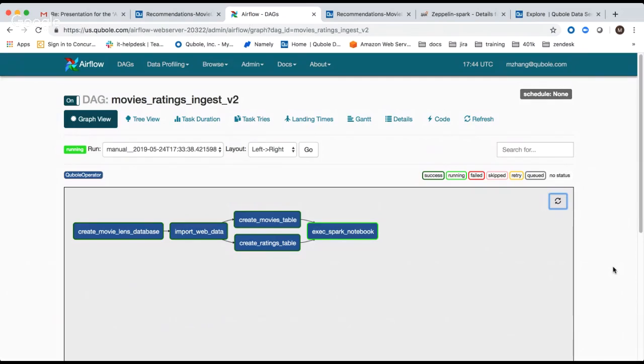To answer your question, for CI/CD, what we recommend to our customers is you can put your source code, for instance the Airflow DAG, which is nothing but a Python script, into your version control system. You can retrieve it from there. Or a lot of our customers create different buckets for different purposes.